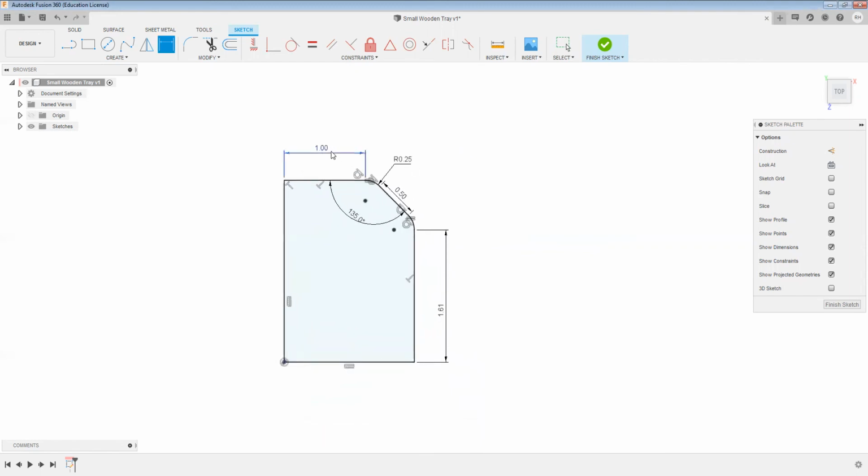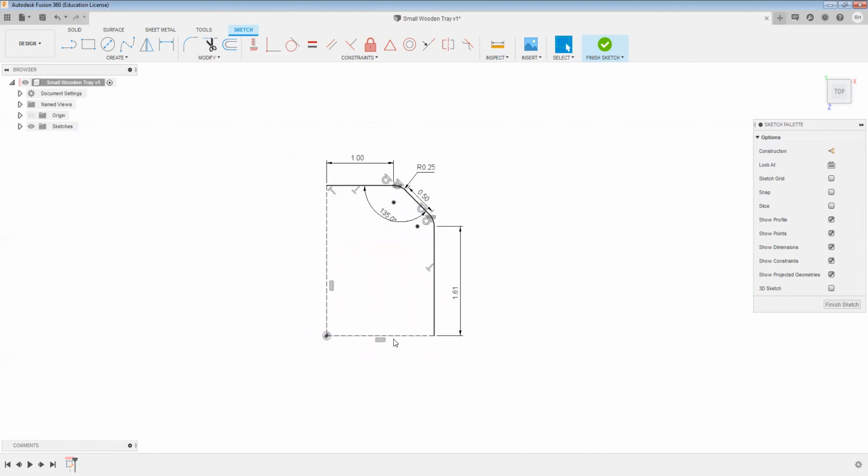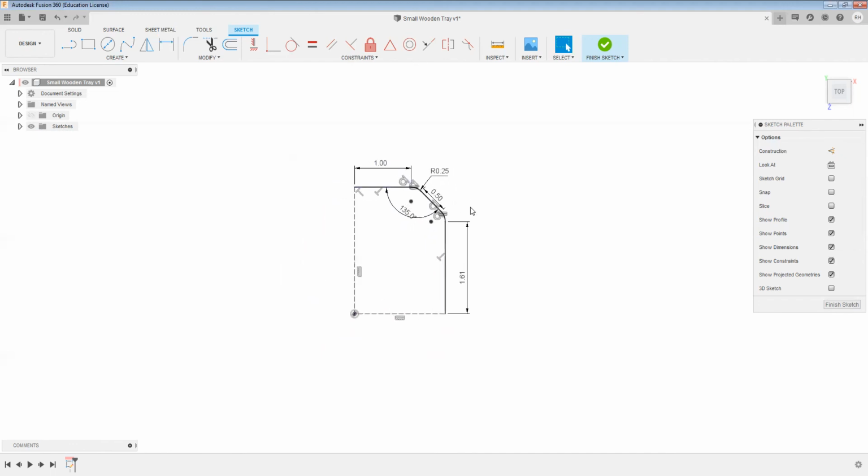To keep the tray manageable, time-wise, we're trying to keep it in the neighborhood of 4 to 5 inches. So now I'm going to go ahead and make these lines construction lines. They're not a part of our geometry, they're just reference lines. And I'm going to mirror this shape twice to develop a kind of a rectangular shape.